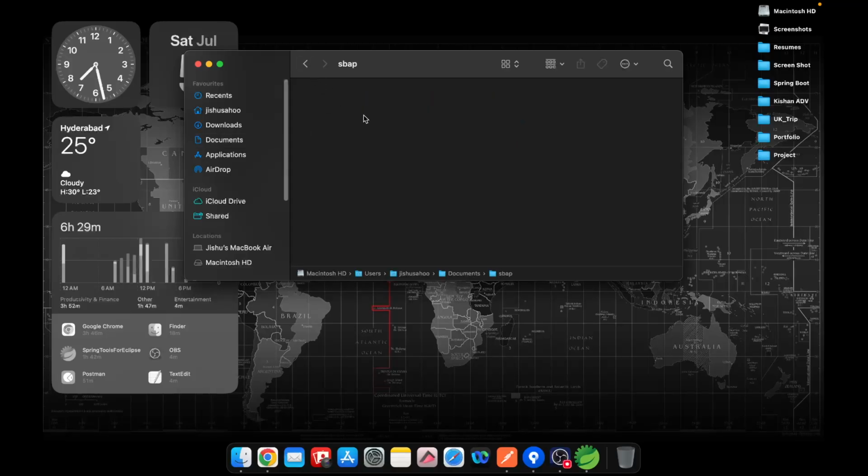So here is my workspace. I have created a new folder, the name is explore. In this explore folder, I will put my zip file, and here I will unzip my folder.